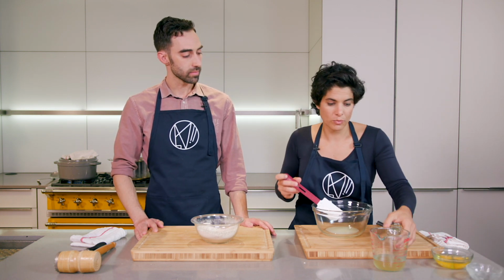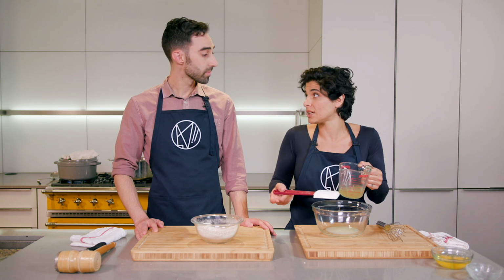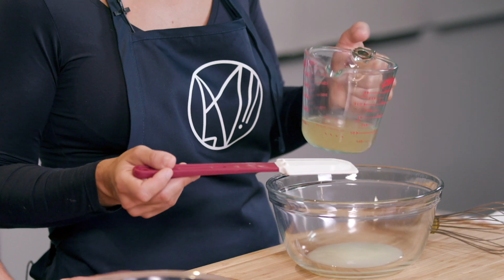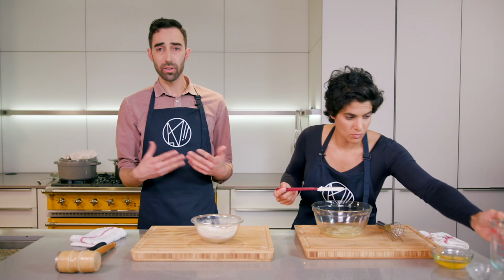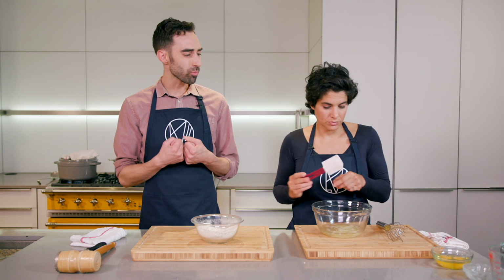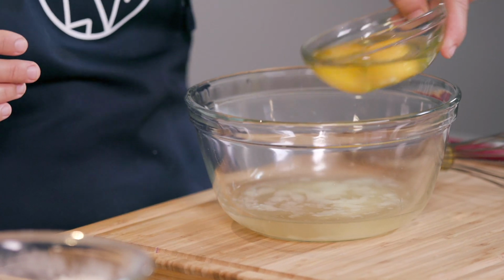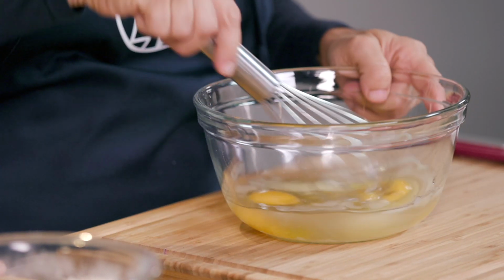Something that we like to do is pull a little of the stock out of the matzo ball soup, the soup itself that we're making, and pour that into our matzo balls instead of using water. Again, we want to add that flavor. We could just use water or seltzer, but we want a rich matzo ball that can stand on its own. Yep, and of course we've got some eggs. So I'm just going to whip all that up.